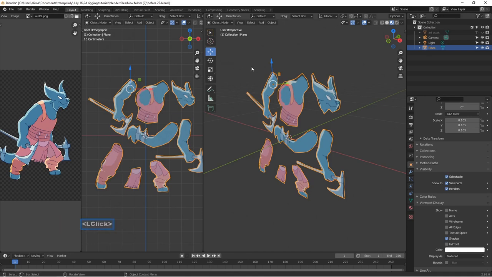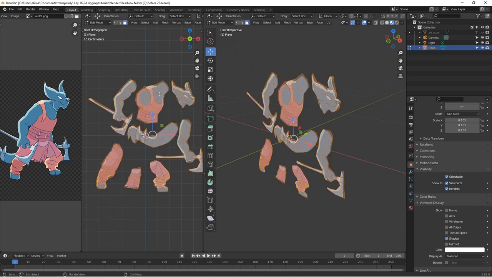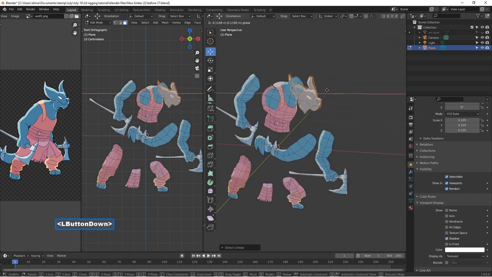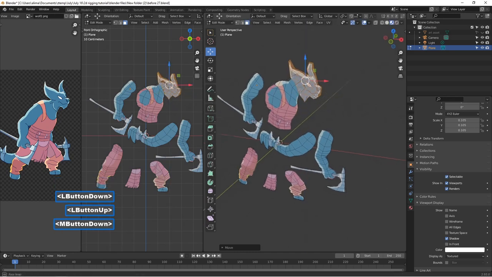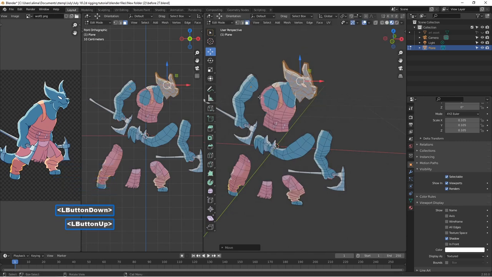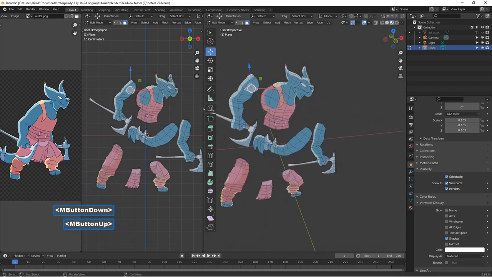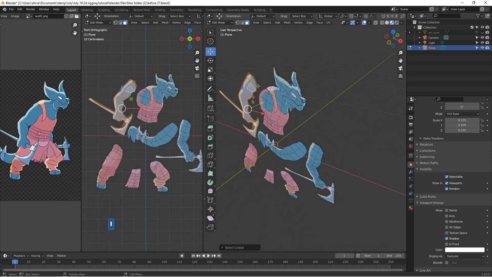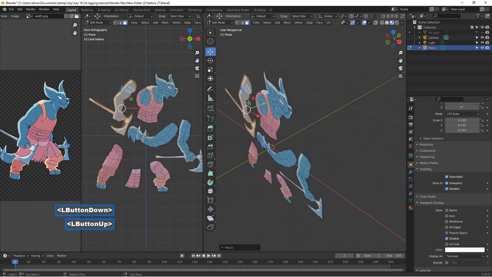So what we need to do is assemble these pieces. So you can move here, right? We're in object mode, so you're going to need to go to edit mode. You can look here as we do this, even though our angle here is different. So I'm going to hover here, press L, right? I'll move this up. See how this is intersecting? So this needs to come forward slightly. This arm here needs to come slightly forward.